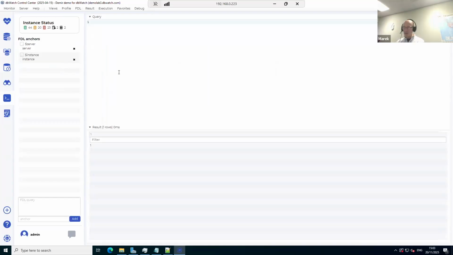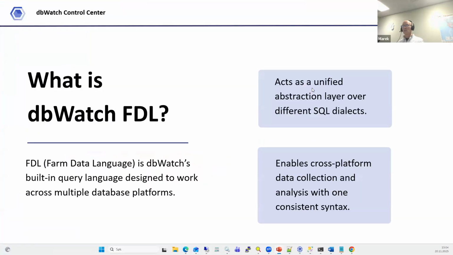Now we will switch back to the presentation, and I will just talk a little bit about FDL before I actually start to type. So what is FDL? FDL is the Farm Data Language created by dbWatch, and it's meant as an umbrella on top of all the SQL dialects from all the platforms dbWatch is supporting.